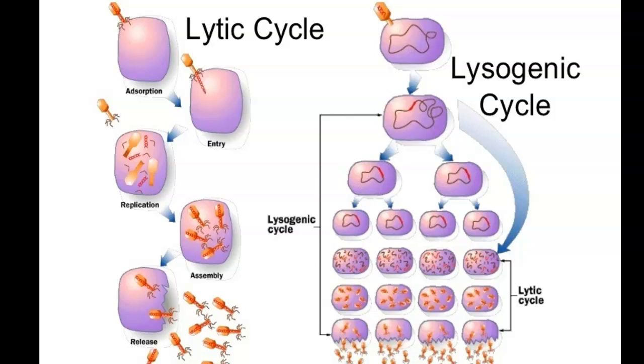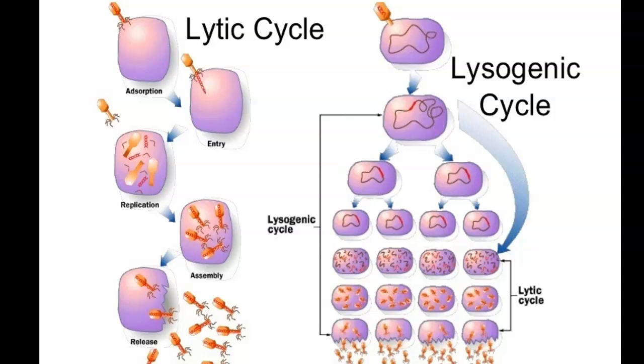The lysogenic cycle is a little different. This is the longer, sneakier cycle, as I call it. At that top picture on the right-hand side, you can see that bacteriophage attaching to the cell. It's injecting its DNA, but it doesn't take over the host cell machinery right away. You can see where it's incorporated into that bacterial chromosome. This is when we call it a prophage, and it's just going to hang out there for a while, for many generations. The cell has absolutely no idea that that viral DNA is incorporated into its chromosomal DNA.